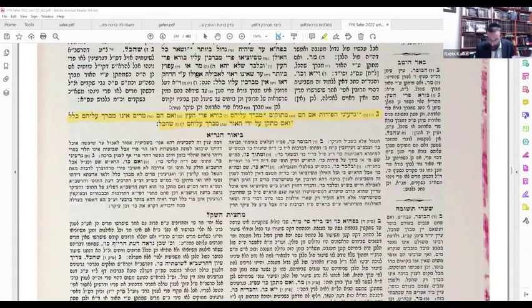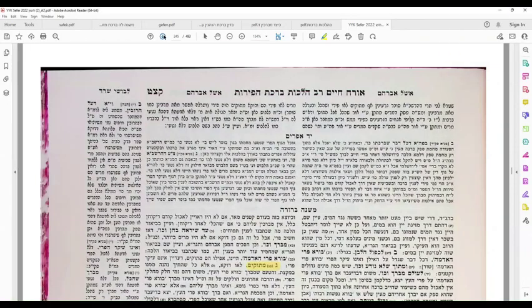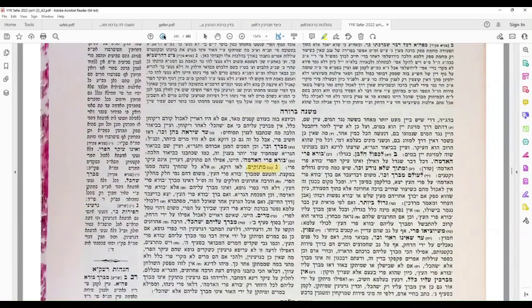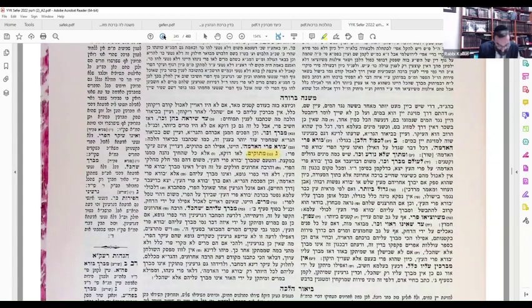Fine. You have a book? Which siman? Which seif katan? Gimel, Gimel, Paris. Where's the one where he says ikar v'tafel? That's the one I want to show you. It says if you're eating it agav, it's always going to be a tafel. Is that the Beur Halacha? We saw that. It's in the Mishnah Berurah. We saw that in the Mishnah Berurah. Yeah. Not the Beur Halacha?